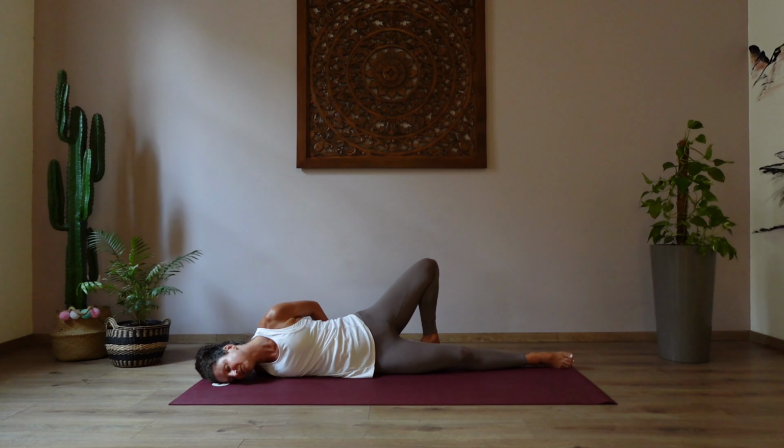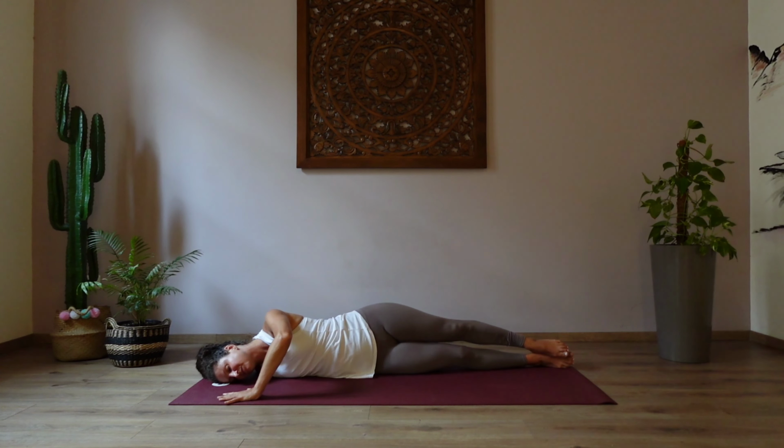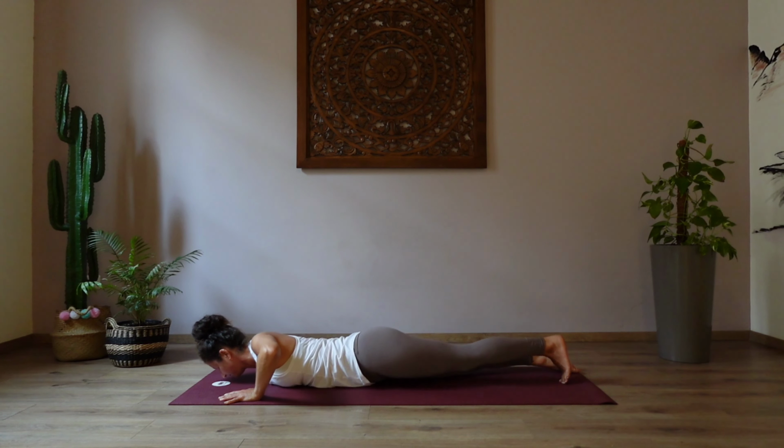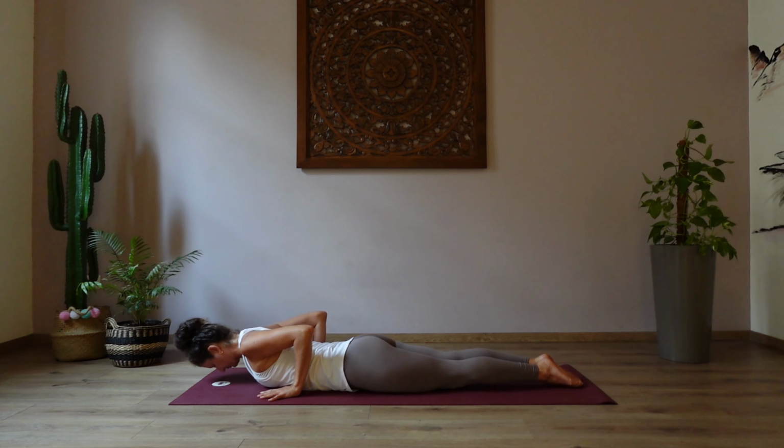And then taking one more deep breath here. And extend both legs out. Left hand onto the mat, rolling back onto the belly. Bring both hands next to the chest, elbows are pointing back.